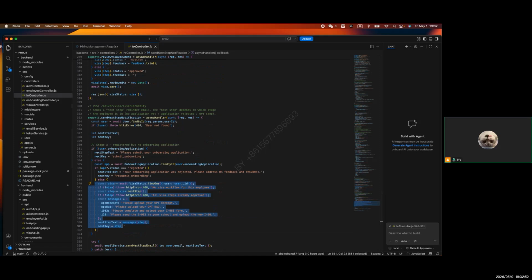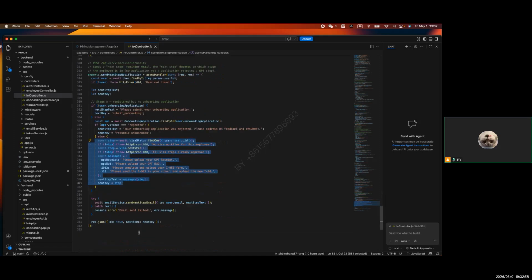And the controller tries to send the email at line 355 to the end. Yeah, and it still returns a structured JSON response at line 361.